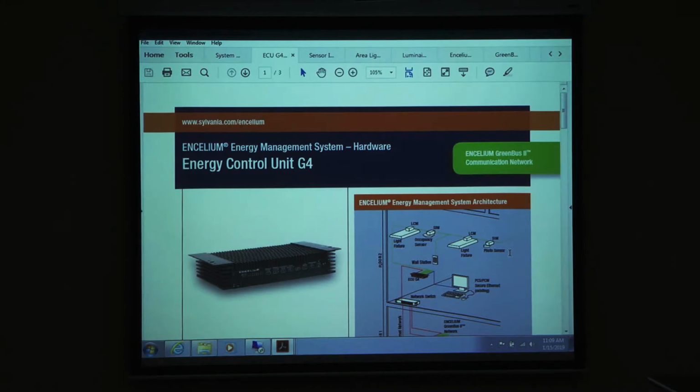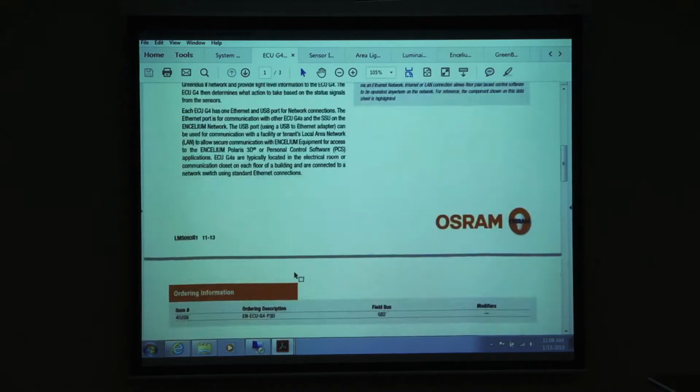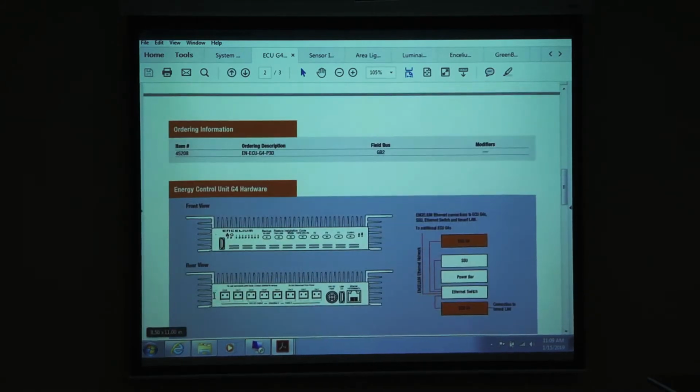Depending on what devices you have on that channel, that node count falls. If you have 100 luminaire control modules that just turn lights off and on, you're fine. Once you start loading occupancy sensors on that channel, that number is going to drop significantly because the occupancy sensors pull more current than what's needed to open and close a contact for a light module.